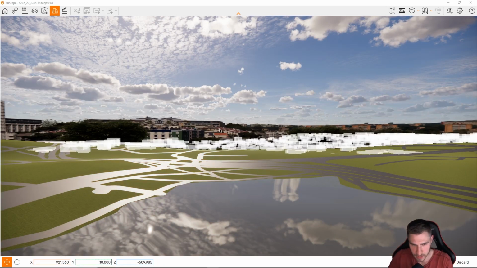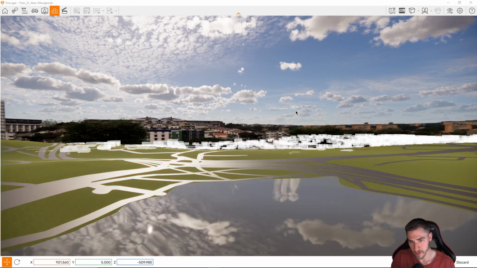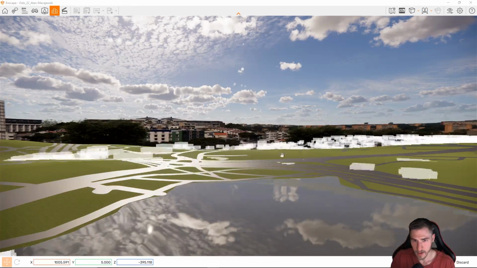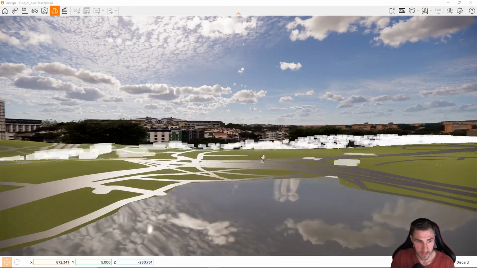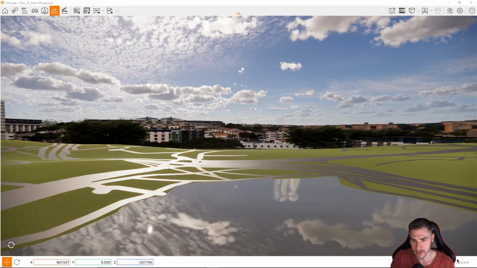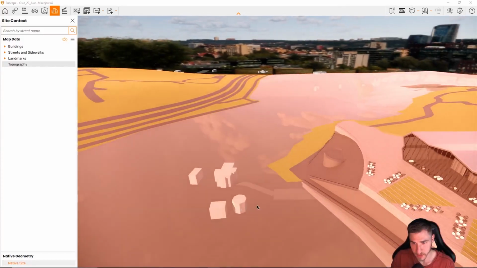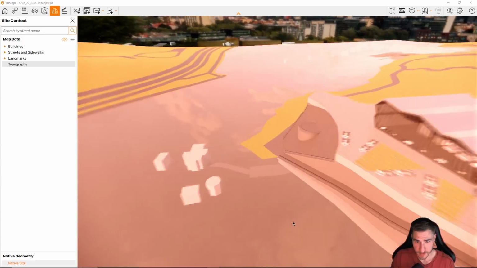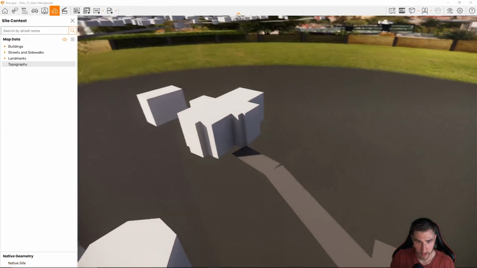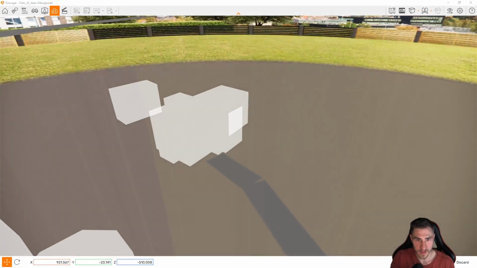So there's some adjustment that needs to be done if you don't have a perfect site. And I'll be honest, I don't, and a lot of people will not. That is something that we can go over in another video, but you can see, boom, I have my site context here. Now, it's obviously not in the right place, so I can physically move this around, and this is kind of awful to try and do, so I wouldn't necessarily do that. So it's a lot of trial and error when it comes to getting this in the right place, especially if you have a full model in place that you don't want to bother moving like I do. And so that's just something that I have to deal with. But besides that, it is pretty easy to move these things around however you want.